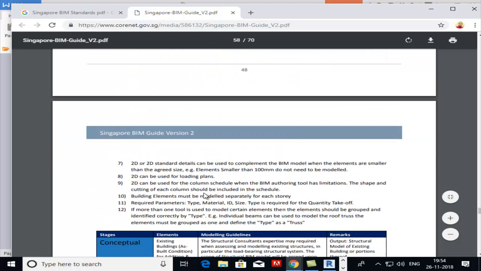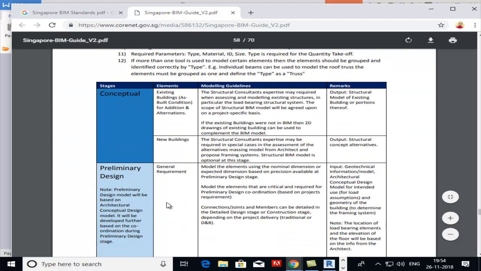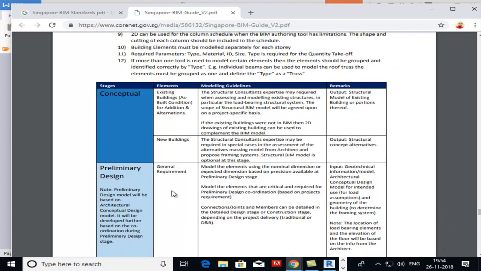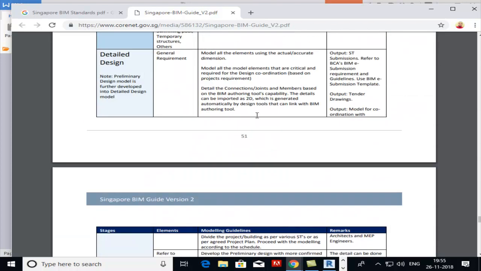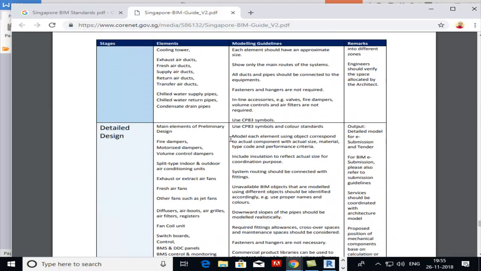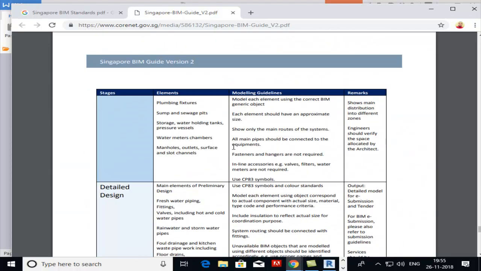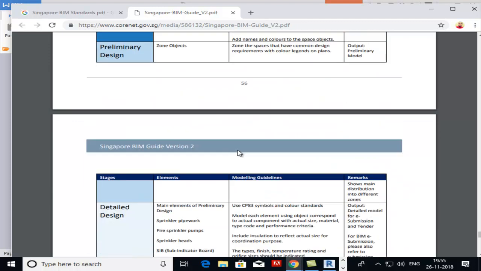The other thing that you will find is that nowhere is the template mentioned, but the template is everywhere. In Matlab, if you start working, you have a fundamental template. So all the guidelines that have been written over here are based on the template. It's not that the architect will work on a different template and the structural engineer will be working on a different template, because they would be having their own roles and responsibilities. At the same time, they will be working on a single database model. So it was important to make you understand what exactly the roles and responsibilities are.